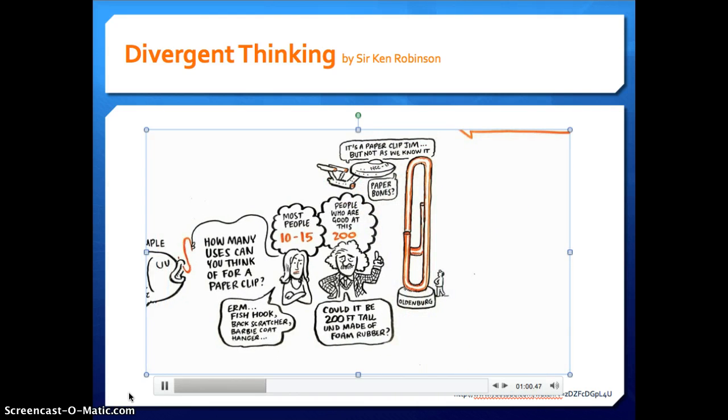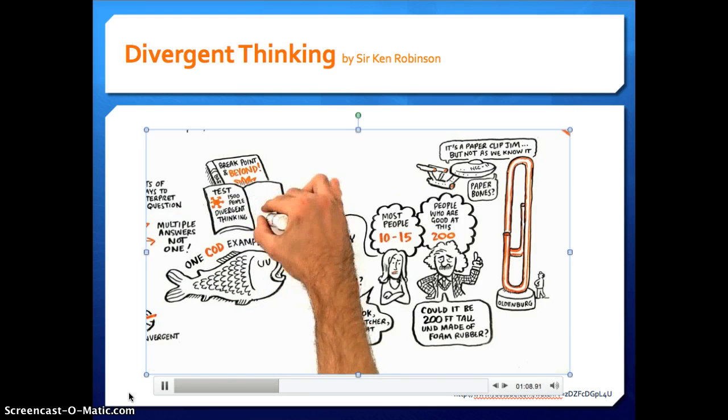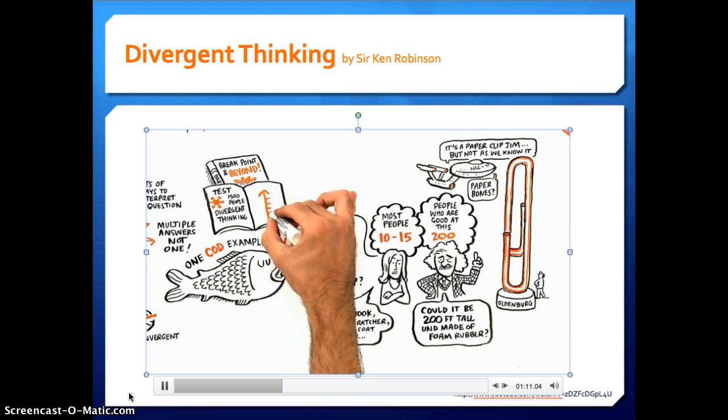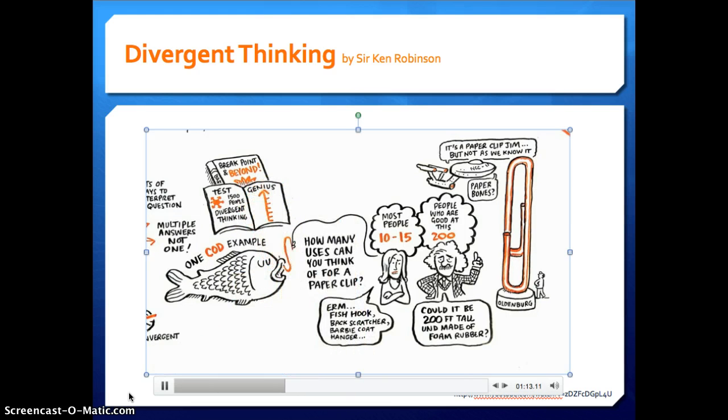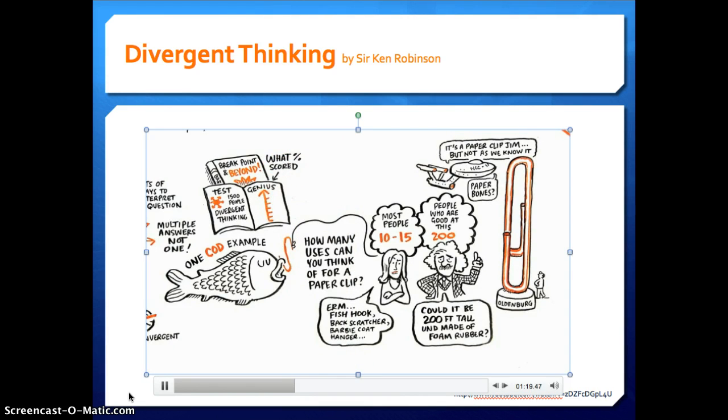Now, there are tests for this, and they gave them to 1,500 people in a book called Breakpoint and Beyond. And on the protocol of the test, if you scored above a certain level, you'd be considered to be a genius at divergent thinking. Okay? So my question to you is, what percentage of the people tested, of the 1,500, scored at genius level for divergent thinking? Now, you need to know one more thing about them. These were kindergarten children. So what do you think? What percentage at genius level?